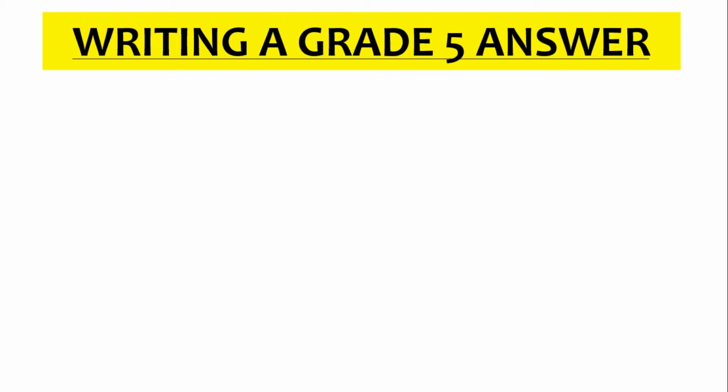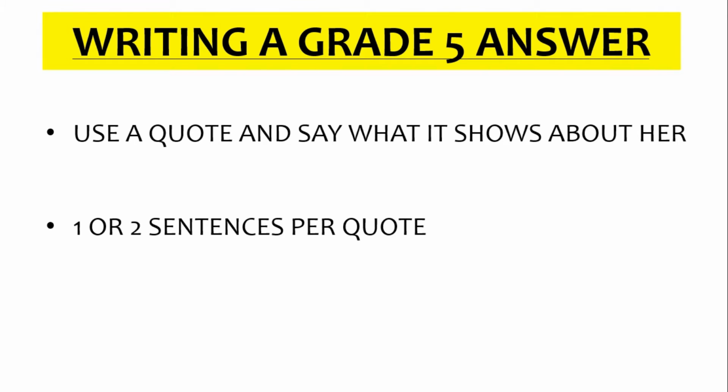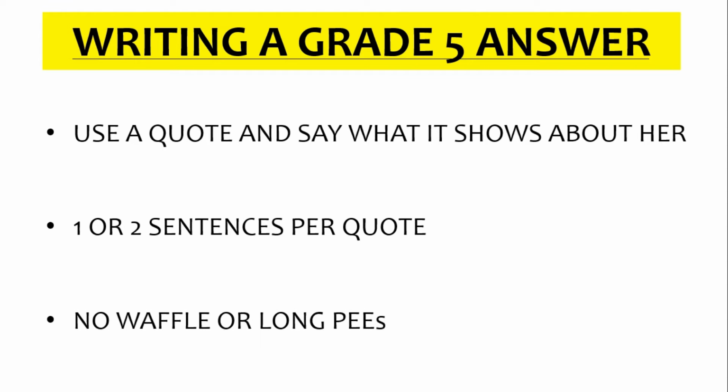So, writing a grade 5 answer. In this video, I'm looking at how to write a grade 4 to a grade 6 answer. If you want to look at how to write a grade 9 answer, look at my other videos. But this is looking at how to write a grade 5 or grade 6 answer. Basically the difference is we're going to use as many quotes as possible in our answer. So I want you to use a quote and say what this shows about Emma. One or 2 sentences per quote. Don't write huge PEs. No waffle or long PE.